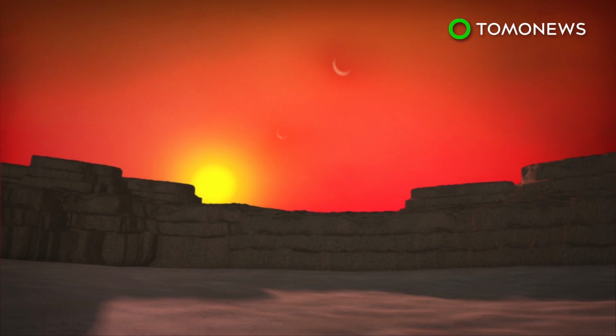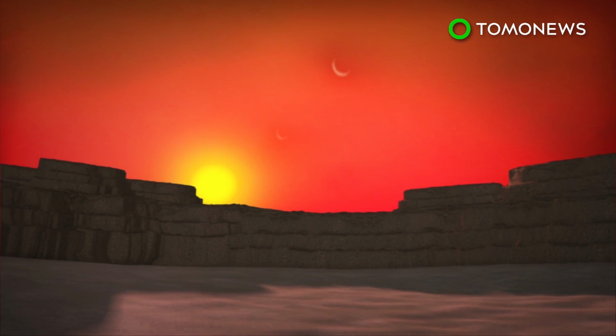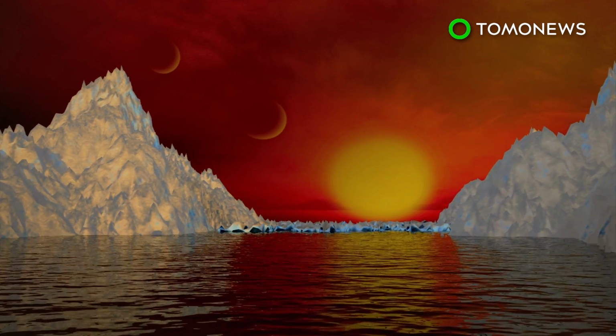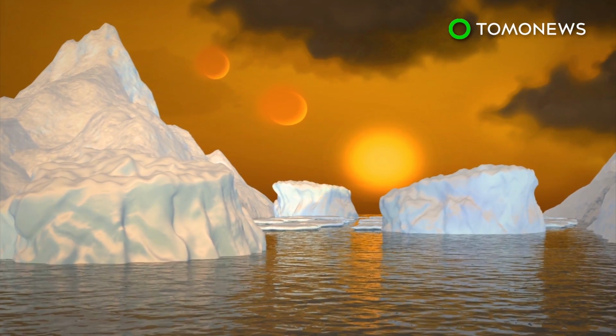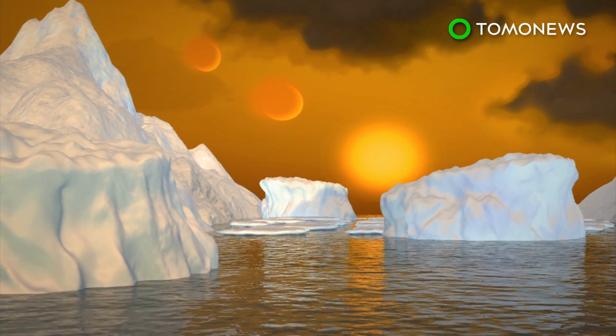NASA calculations reckon that all the newly discovered planets have a rocky surface, but the space agency says more investigation is needed to determine if any of them contain water. In 2018, NASA will launch the James Webb Space Telescope, and will use this for further research into the TRAPPIST-1 system. This telescope can reportedly pinpoint water, methane, oxygen, ozone, and other elements of a planet's atmosphere.